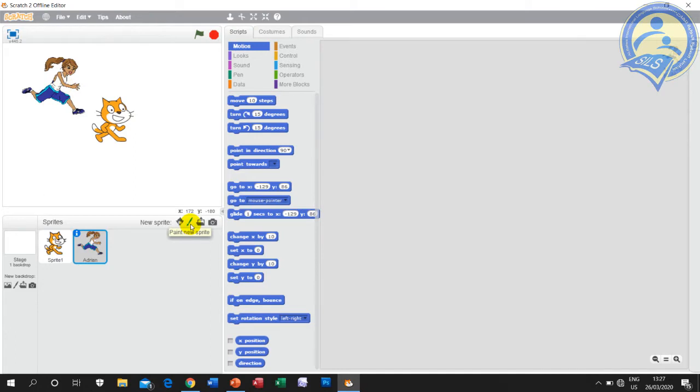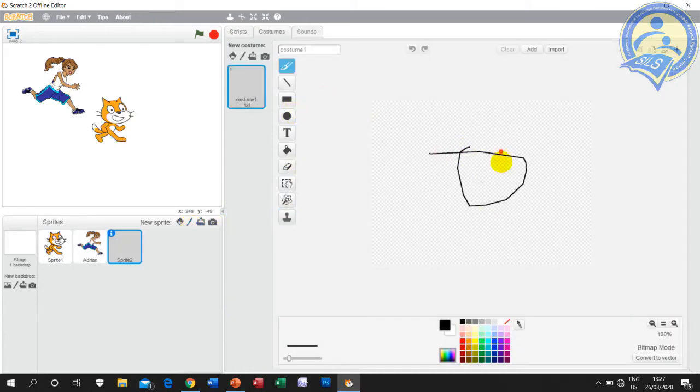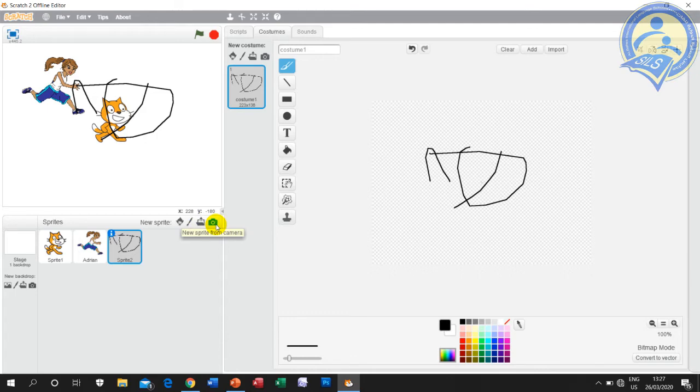The next one is called paint new sprite, or draw a new one, and you can draw it as you like. The third option, upload from your device. It means you already have a sprite on your device and you can insert it into the stage area. The fourth option, take a photo from a webcam. You can use it to take a photo of your surroundings or of yourself as you like.